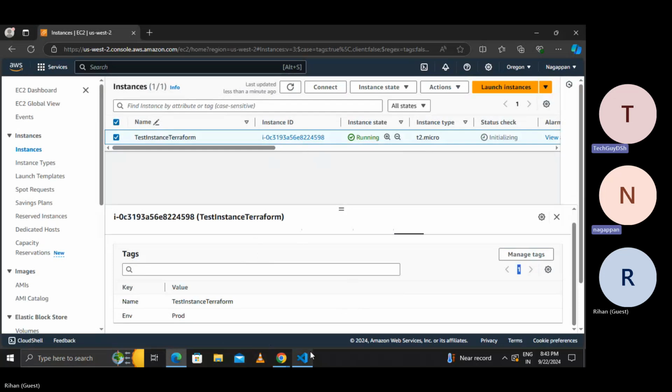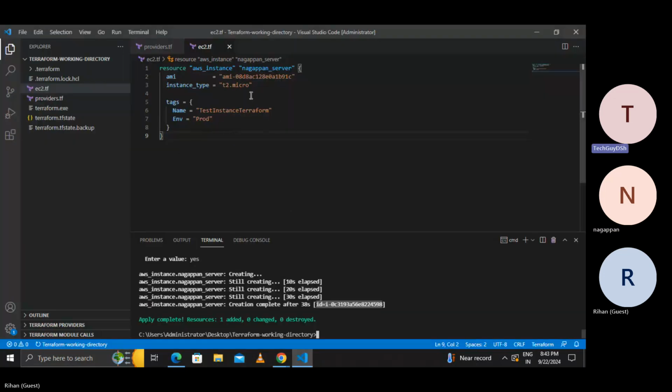So now what we can do is make some changes in this, right? Let's make it t2.large. And we'll make one change in the environment, like tags as well.